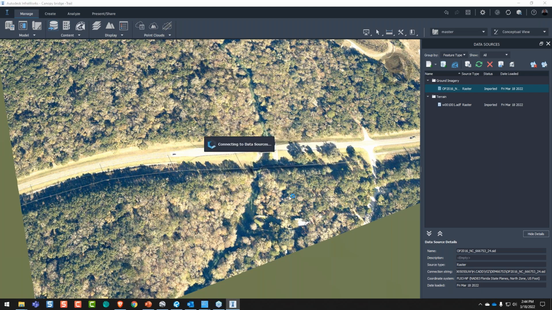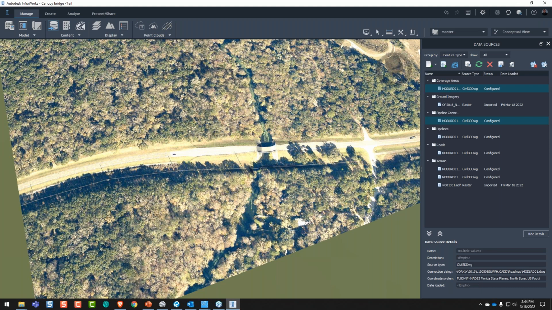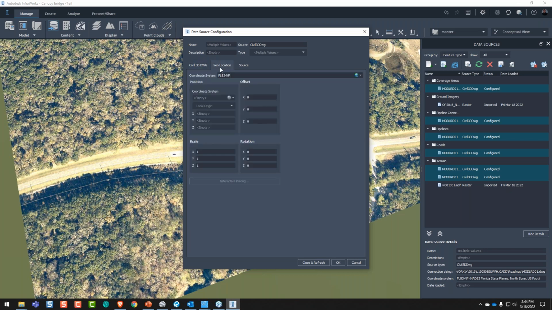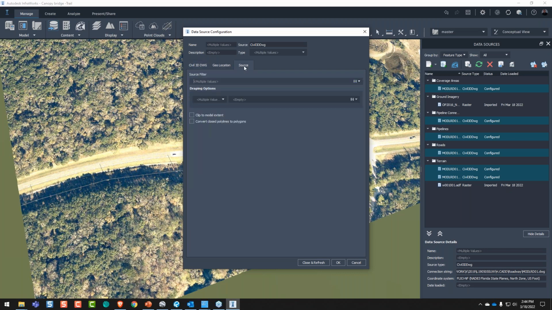So it basically interrogates the file and says, hey, I only need those Civil 3D objects. Forget anything AutoCAD. Now, when you use this functionality, just so you know, it doesn't upload it to the cloud. I'm fairly certain it just does it based upon wherever it's located. Not always, but I sometimes toggle this on for display purposes. If you go to geolocation, it's got the coordinate system. And if you go to source, you have to do this now. Make sure you do this now because you can't fix it afterwards, which is kind of a silly bug, in my opinion. They'll tell you it works as designed. Clip to model extent. If not, I'm going to get all 12 miles of the corridor model, which I obviously don't want. Close and refresh.